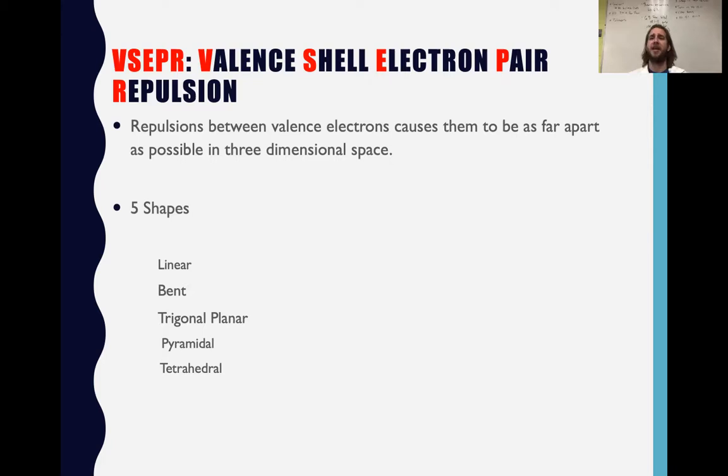We're going to come back and look at an example at the end, to make sure we're feeling okay on how we'd actually identify these. There are really two things we're looking for when we're trying to identify our shapes. First is how many atoms are bonded to the center, and whether or not there are any lone pairs of electrons on the central atom. Are there any electrons on that middle atom that aren't in a bond? We call those lone pairs. By looking at those two pieces of information, we can predict with very high fidelity what shape we're going to see in three-dimensional space.